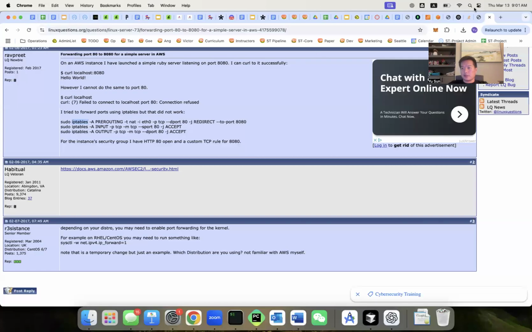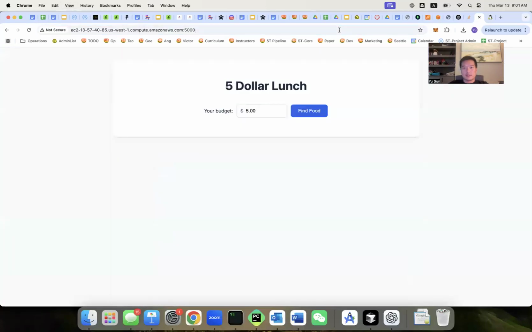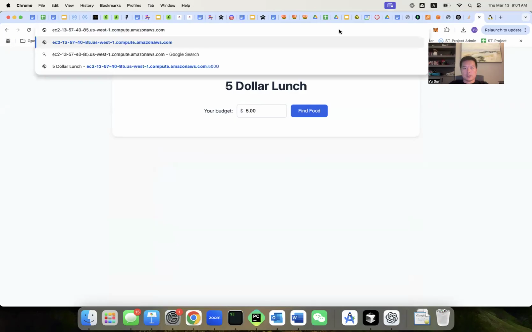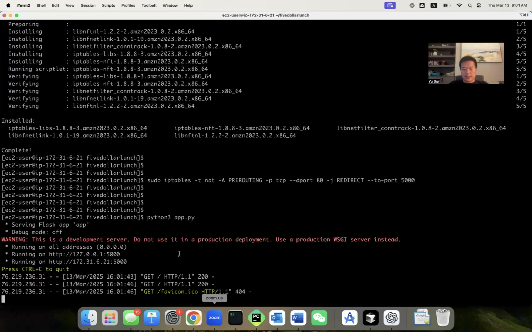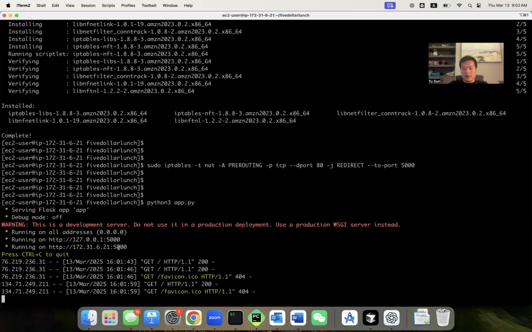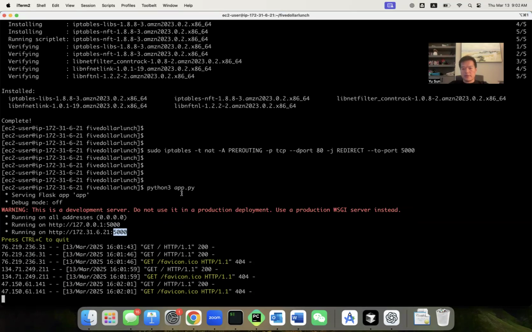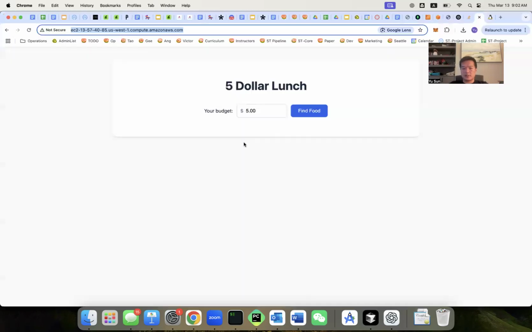So this time I go to the server. Okay, so this one's still running, but if I don't do this, I just leave a default, it also works, guys. So this is what you want. At the end, the domain name shouldn't just have a port. What I do right now is you don't have to specify that 5,000 port, although the application is still running at the 5,000. What we do is that if you give that IP table configuration, whoever is visiting by default, which is the port 80, will be transferred to the 5,000. So that's the effect you see.